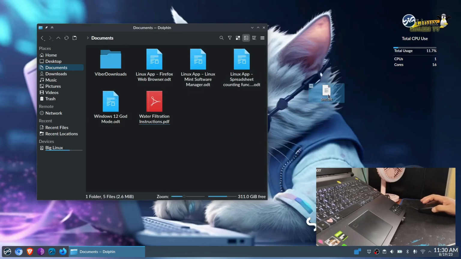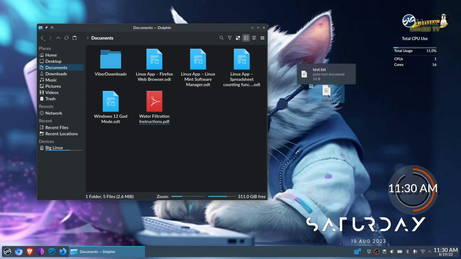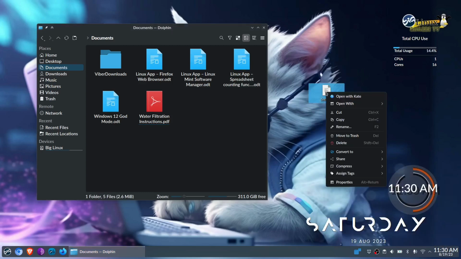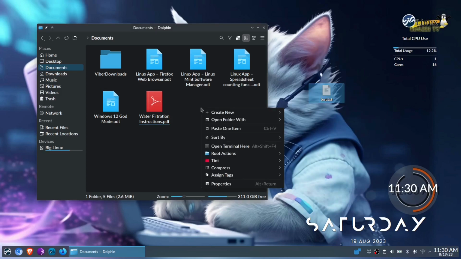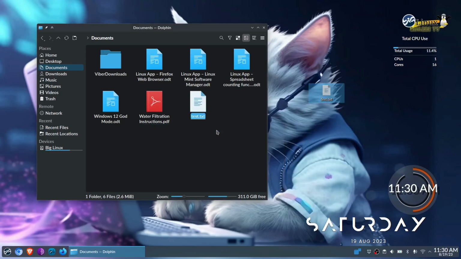Then you have that on your desktop already. So how about if you want to cut it and then place it inside right here, so it moves, right?